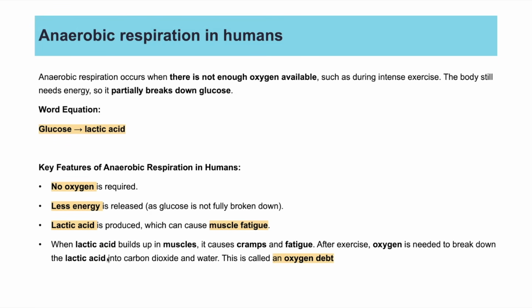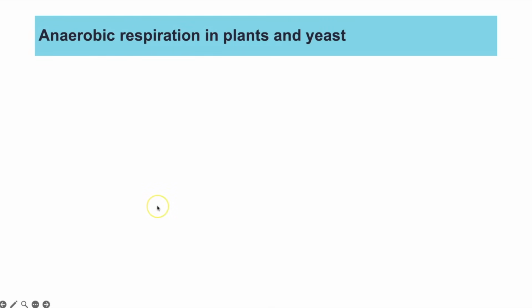And even though you're telling your arm to continue to contract when you're doing bicep curls or push-ups, whatever it might be, your body just won't do it anymore. And that's because the muscles are fatigued and they physically cannot contract and relax anymore because of that lactic acid. So after exercise, oxygen is needed to break down that harmful lactic acid, and it breaks it back down in the liver into carbon dioxide and water, so it's no longer harmful and your muscles can recover. And that's known as the oxygen debt, which I'll be going into in more detail for higher tier in a future slide.